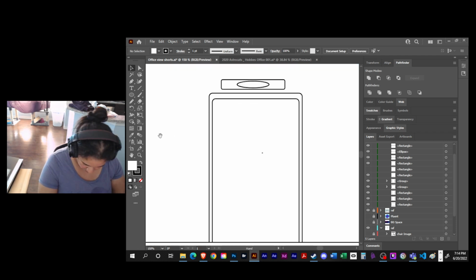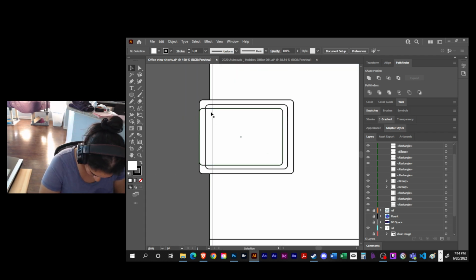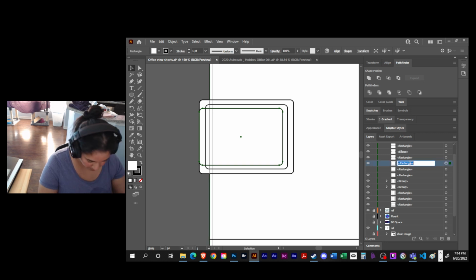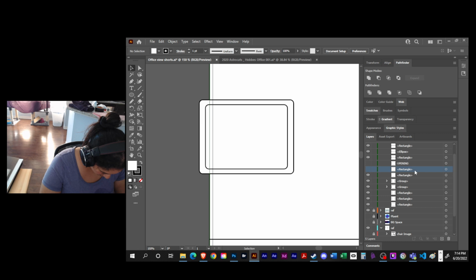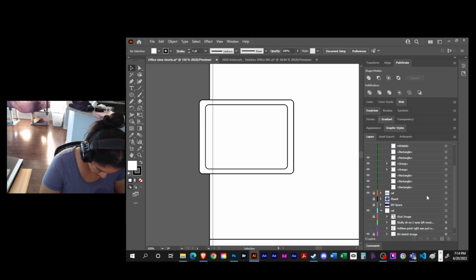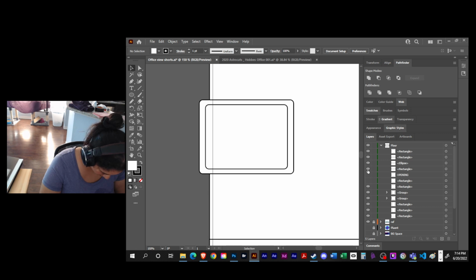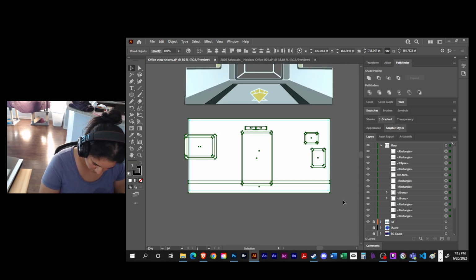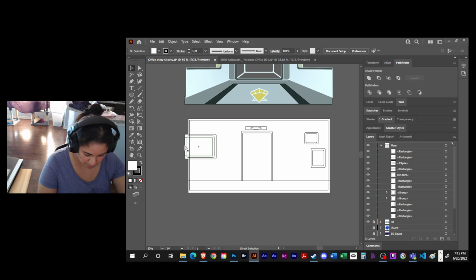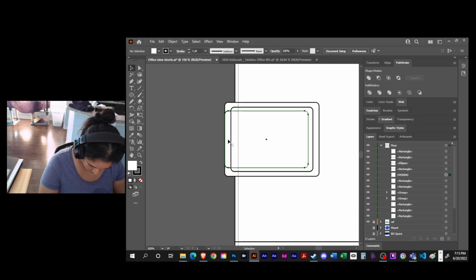Hold on, this one right here is a little confusing. Give me a second. Okay, so I need to label these. That's the opening. Okay, so we got that. Then that's the actual. Okay, so did I duplicate the wrong one? Nope. Okay, so hold on. Okay, making sure. Okay, that's what it was. It's out of order. That's why I couldn't get it right.